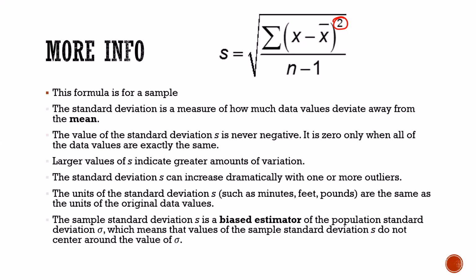This is complicated, but it's a biased estimator. We're going to talk about this one. This is something that I just want to roughly mention, right? We mentioned inferential statistics, but we're not quite there yet. So, when you are inferring the population mean, your best guess for it is the mean of your sample. That is not true for standard deviation. The sample standard deviation is not the best guess for the population standard deviation. And that's why it's called a biased estimator.